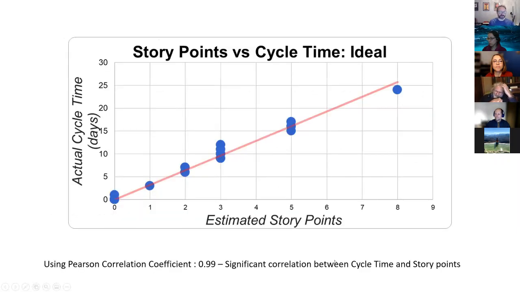So this is an indication of what good would look like in terms of close correlation between story points and cycle time. The horizontal axis is the story points. You can see they're using Fibonacci N+1. The vertical axis is actual cycle time in days. So you're seeing both precision and accuracy. The coupling of the data points is quite close, so it's precise. And it's accurate within the context of this pointing system in that a 3-point takes longer than a 2-point, et cetera. Now, this is pretty good.